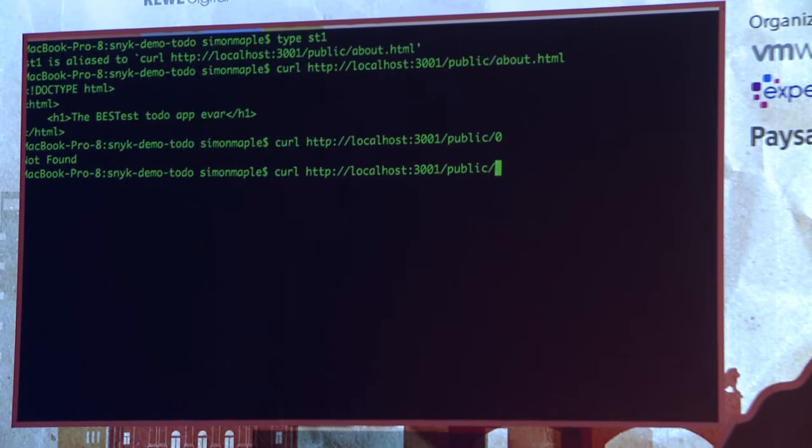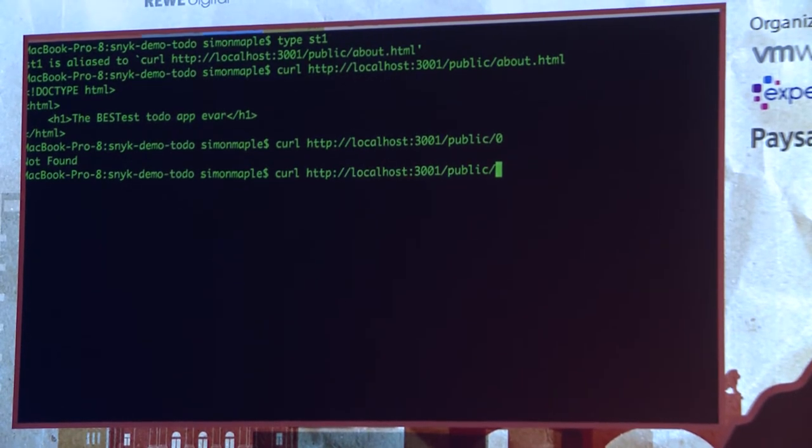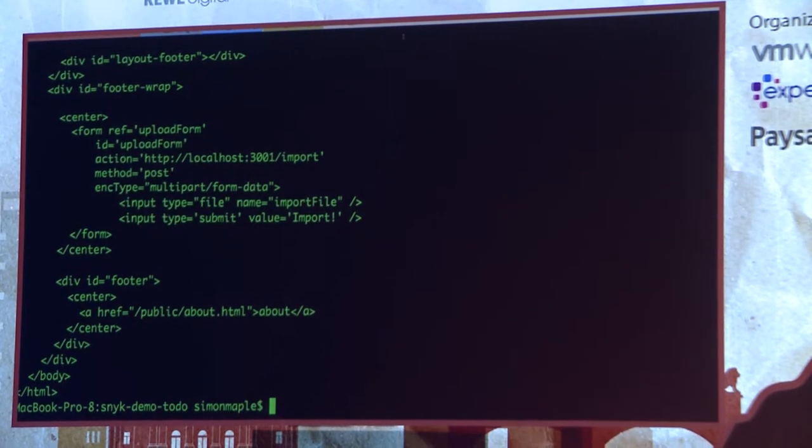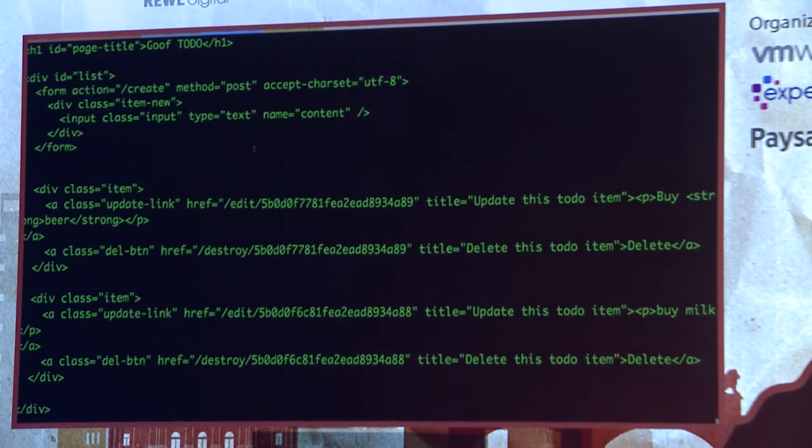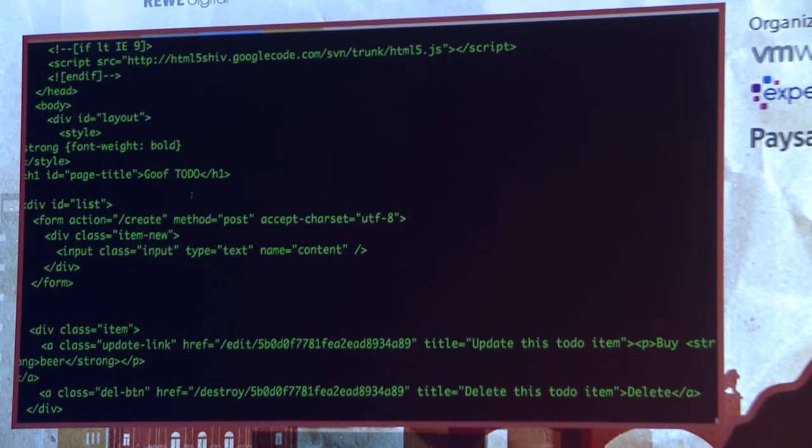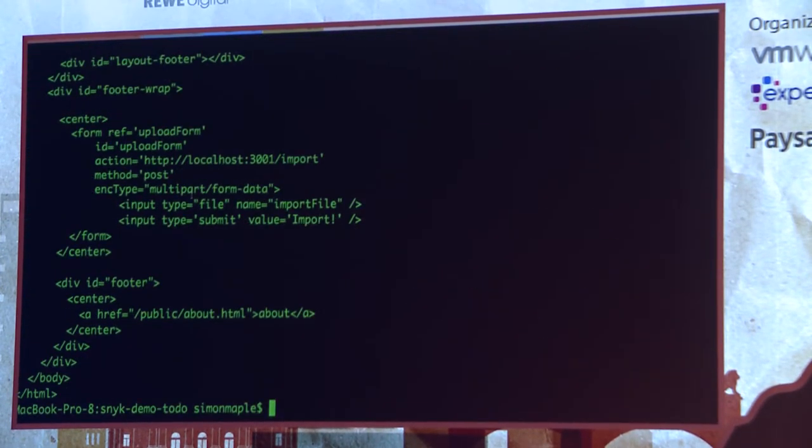Anyone else? How can we break out of this directory? ./? Like this? If we try that, what we actually get is the title page, because ST isn't a library which we created. They appreciate some people might try and break out with ./, so they actually coded against it. If you type ./, then we will just send you straight to the home page. We're not going to let you break out of that directory.